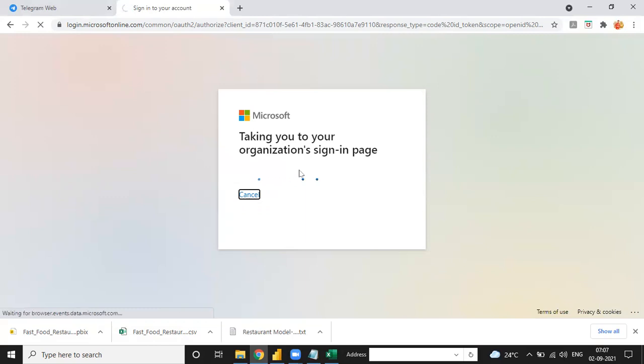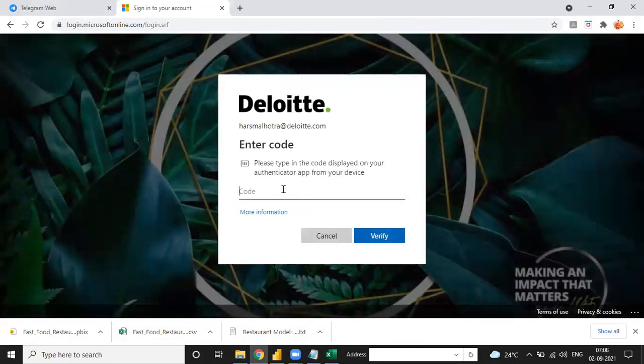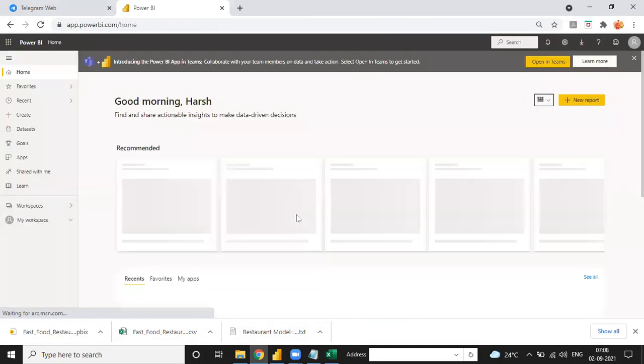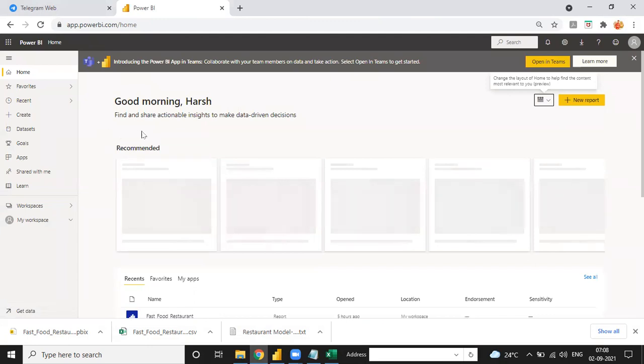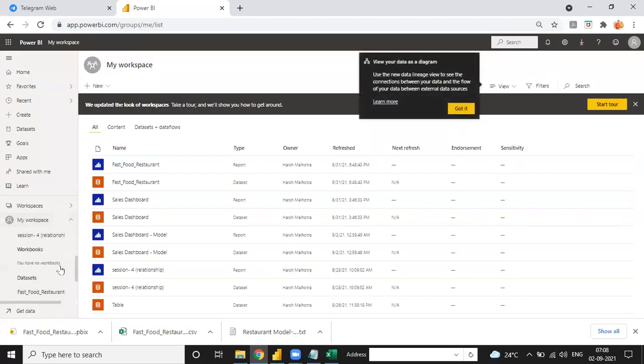Just a minute, I will log in to this one. I have secured my user because no one can hack the site, as I have multiple dashboards to maintain the company's profile. See, this kind of web version you have after publishing to the server. Okay, so there is your workspace, like this.